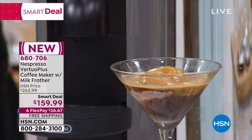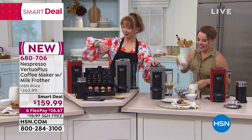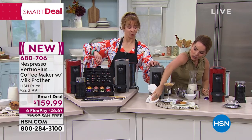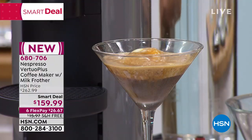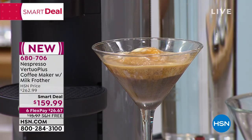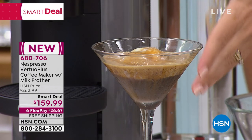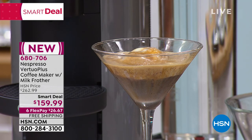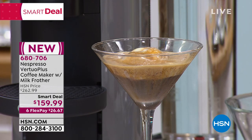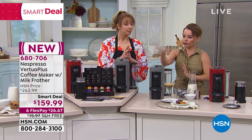And then if you want foam — you know that sound when they do the steam at the coffee shop? This is called an affogato, and it's actually really famous right now. A scoop of vanilla ice cream with an espresso on top in a martini glass creates the best presentation — especially going into the holidays. How long did that take? Two seconds. People will be like, what is this? It's so beautiful.